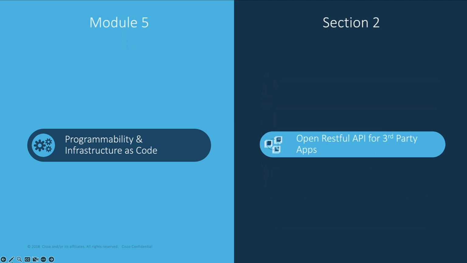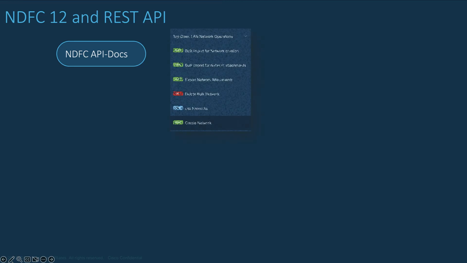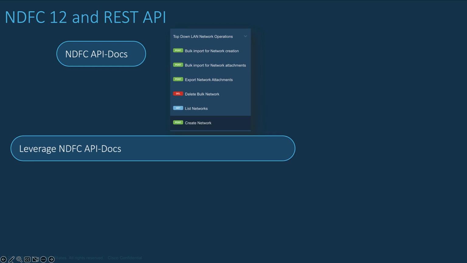Now, what about running a third-party application to automate the fabric using the NDFC RESTful APIs? If you remember, the previous section introduced you to NDFC and the standard REST API operations. This Swagger user interface offers the end user predefined API calls to post, get, or delete input parameters.